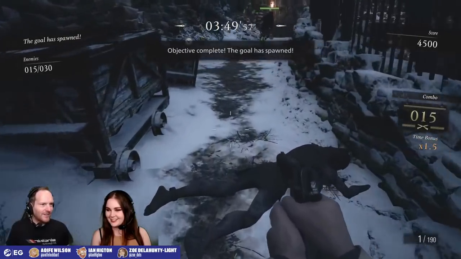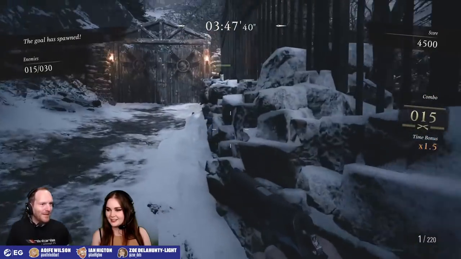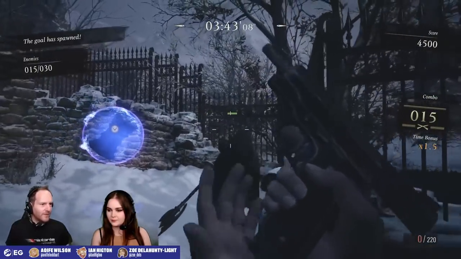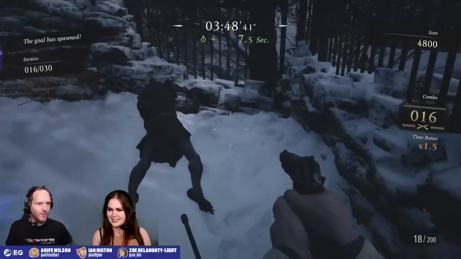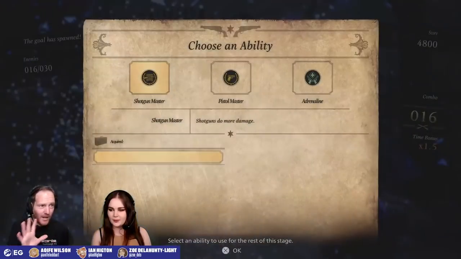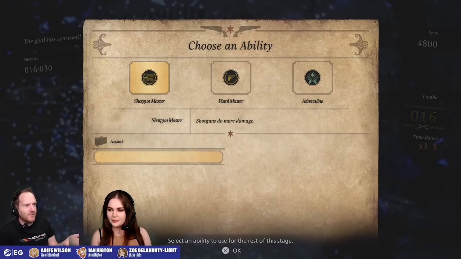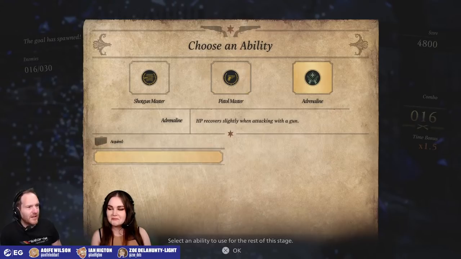And then just smashing the X button now to pick up all the bits that they're dropping. And these blue orbs here are kind of new to the Mercenaries formula as well. If I hit that, I'll be given the choice between three abilities. So, shotgun master, which does more damage with shotguns. Pistol master, handguns do more damage. Seems like a good one to do. Or HP recovers slightly when attacking with a gun. Oh, that's good though. That sounds great. Yeah, I think I'll take that one.